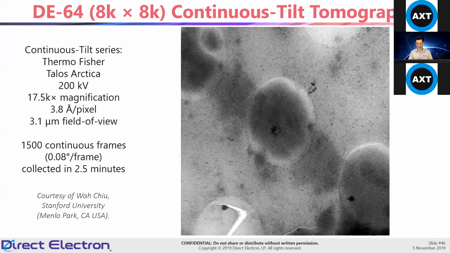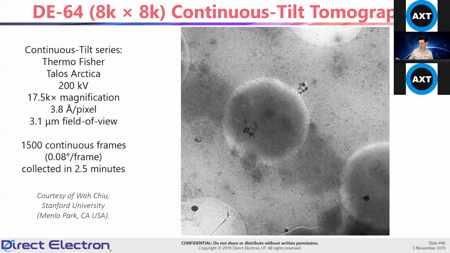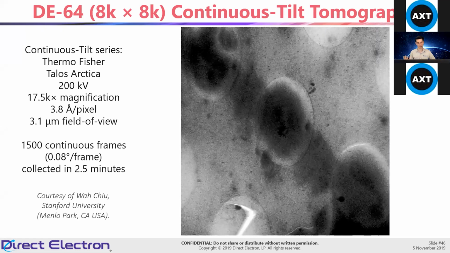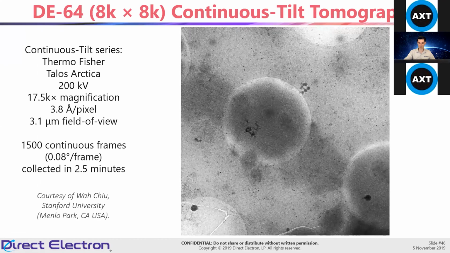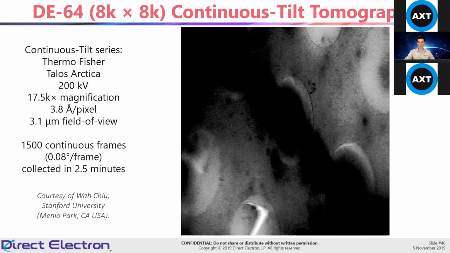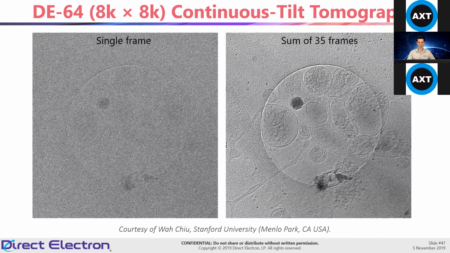There's no real limitation on the length of exposure you can take, other than basically how much memory is in the system for our cameras. So you can take really long exposures all at once and have massive throughput in terms of how many tomograms you can get out in an hour. If we take a look at a single frame, you can see some information in it. It's not super intense, but add up 35 frames, and it looks really nice.